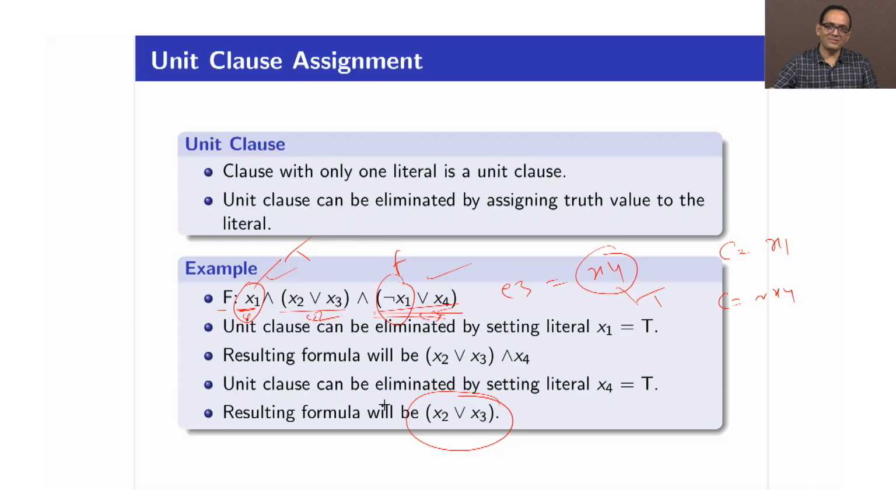So, this is how you can think of this. Again, in terms of the complexity, you have each clause, you identify the unit clause and you see the occurrences of that literal in other clauses, you simplify them, and then this also can open up more, right. So, one literal search is order of n, right, because you have to search the entire formula, and this can be done k times, because you take one variable that is propagated, that will open up new options like x4, that will also be propagated, but this is a fixed number of times, maybe 2 times, 3 times or 4 times, right. So, effectively it is order of n complexity, where n is the size of the formula.